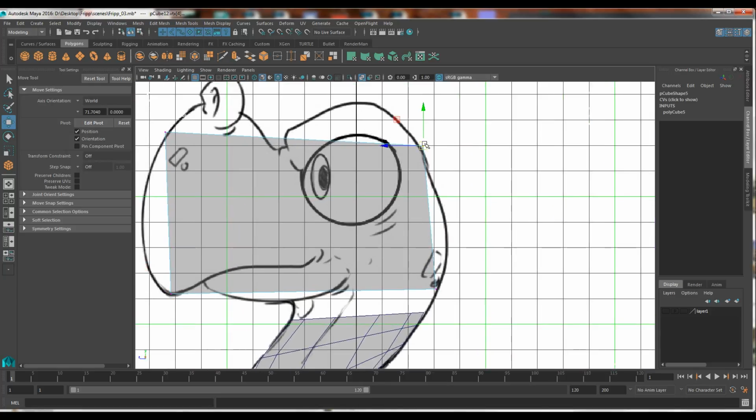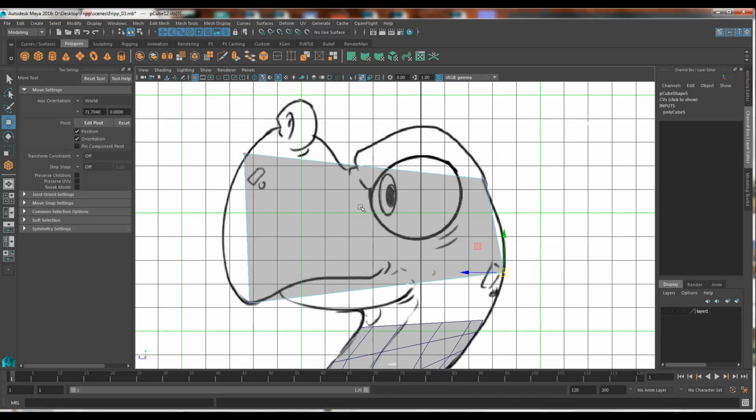And my top right is going to be just behind the eye. Maybe there's like a little indentation there. Maybe put it there. And the bottom right is going to be basically in line with the jaw, like that. So now a bit higher up, a bit there. Yeah. Cool.